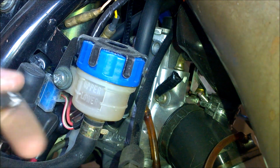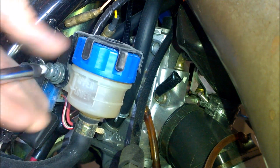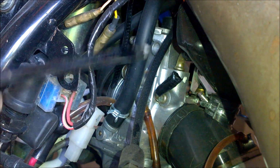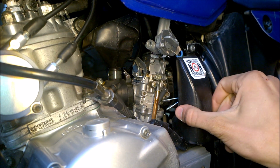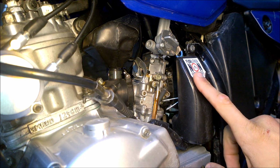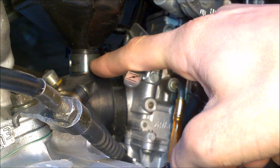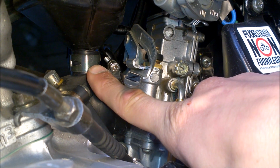The original jets are 210 for the main and 17.5 for the pilot. Personally, I went up to 220 and 22.5. Talking about the 2 plastic expansion chambers that you find near the engine, they're not restrictions and they actually help the air to flow through the engine. I know some people that drill the YEIS bottle to about 10 or 11 millimeters, but I didn't do it, so I don't know if it really works.